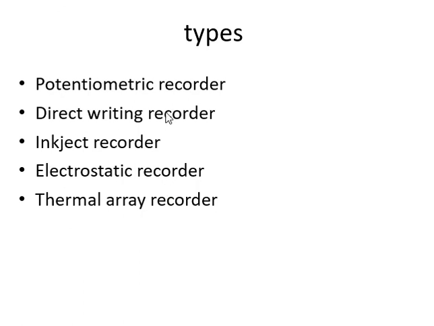Potentiometric recorder means the instrument that automatically records, as a function of time, the voltage applied to it. Direct writing recorder: a recorder in which the permanent record of varying electrical quantities or signals is made on paper directly by a pen attached to the moving coil of a galvanometer, or indirectly by a pen moved by some form of motor under control of the galvanometer, also known as the mechanical oscillograph.